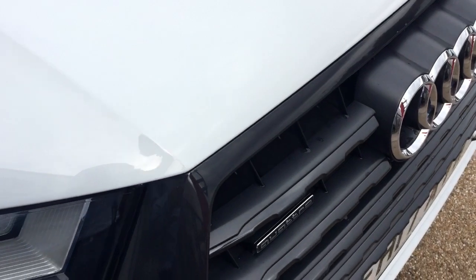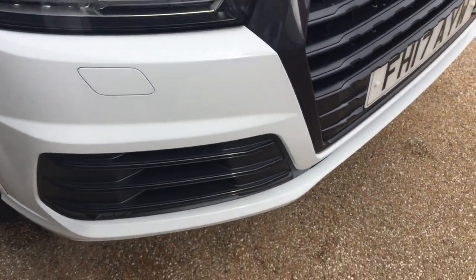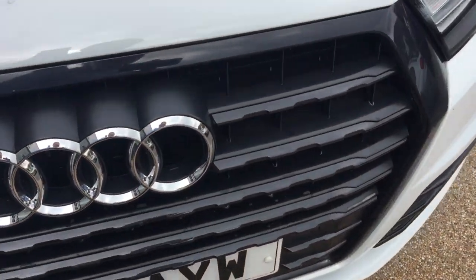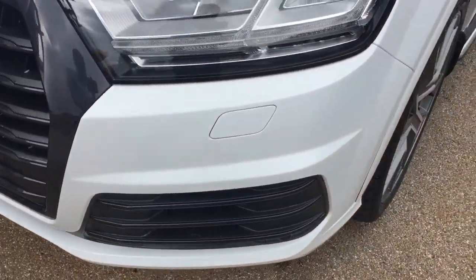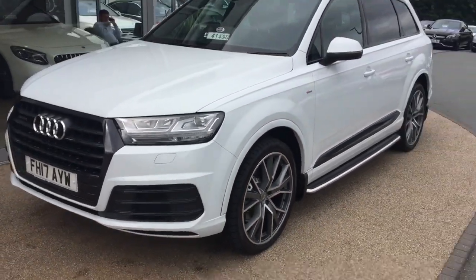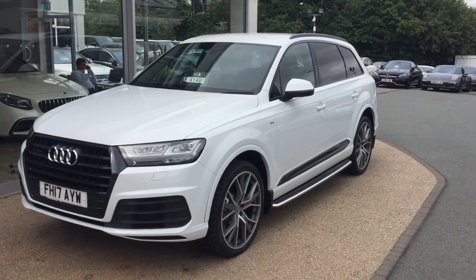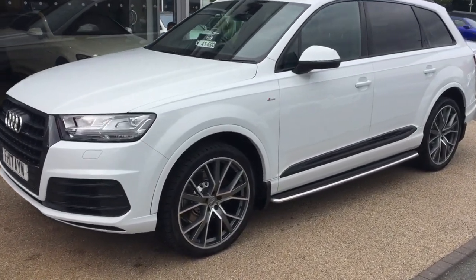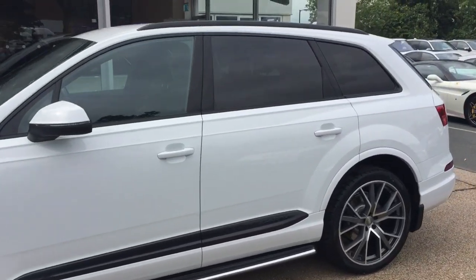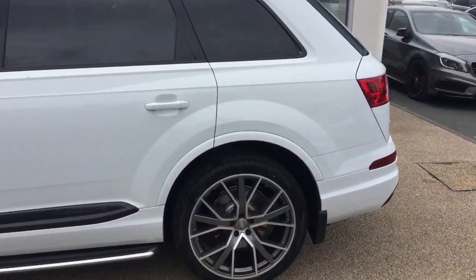Just to show you the front of the car — it's hard to see on a video like this, but it is in lovely condition. You would have to really look up close and look really hard to try and find something wrong with the car, like a stone chip perhaps. It does look amazing — it's got the privacy glass and the black pack as well, which all contrasts really well. It really is a gorgeous looking vehicle.